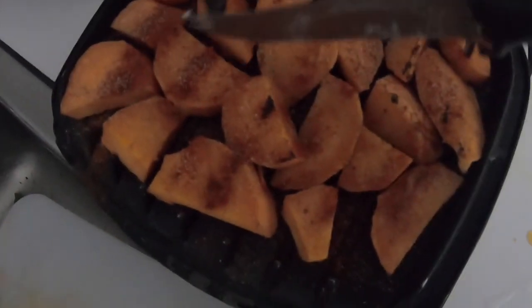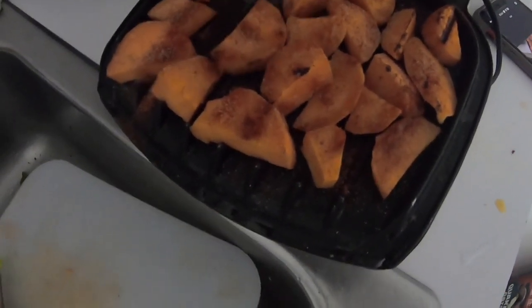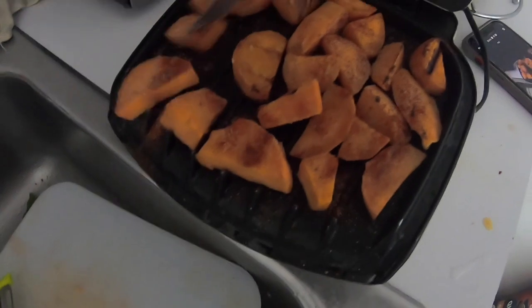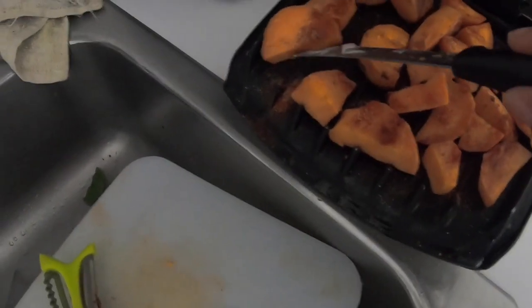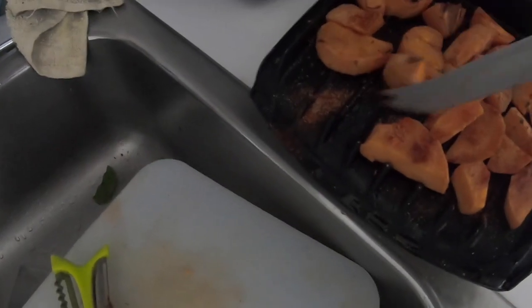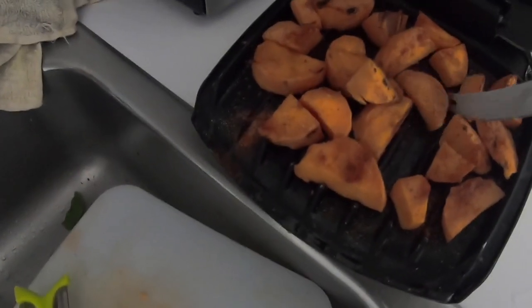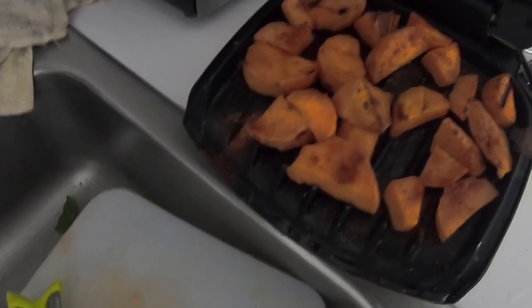Like I like my stuff burnt. Look at it. It's burning a little bit. It looks like it wanna catch on fire. Hold on. Try to flip it with one hand. Pretty hard. I think I have to drizzle some olive oil over them.